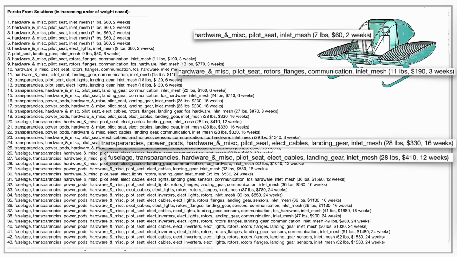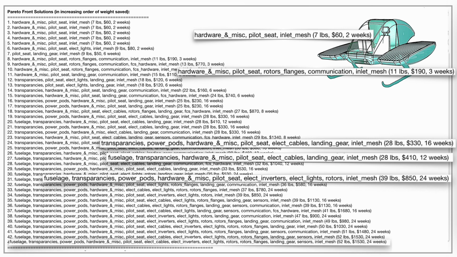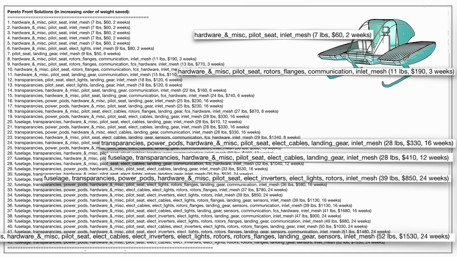The list goes on. We have picked 2 additional alternatives from the list, going up in cost and time, but also a corresponding weight saving. Altogether, 43 alternatives to choose from. This is a lot. Again, all of these alternatives have one thing in common: they are the best all-around combination of time and expense for achieving a given weight saving.